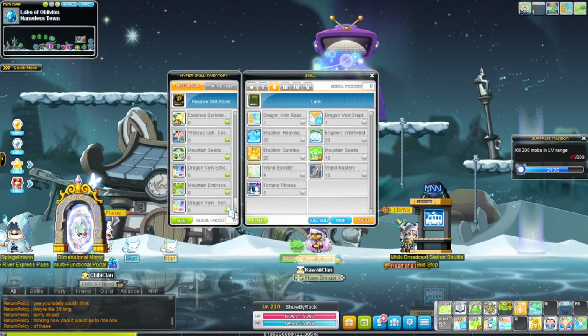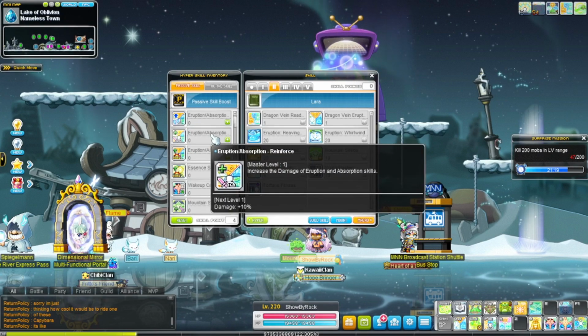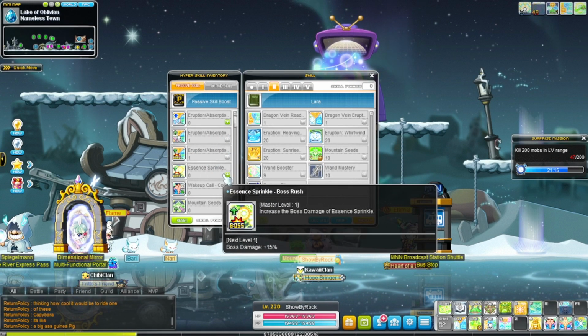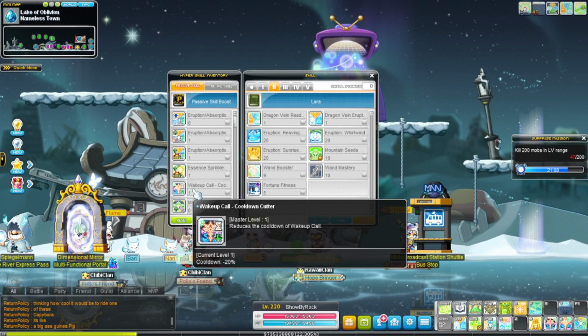So my personal, you know, what I do for my hyper passives is I do Enhance, I increase the damage of Absorption and Eruption, I increase the boss damage of Absorption and Eruption, the boss damage of Sprinkle, and I reduce the cooldown of Wake Up Call.